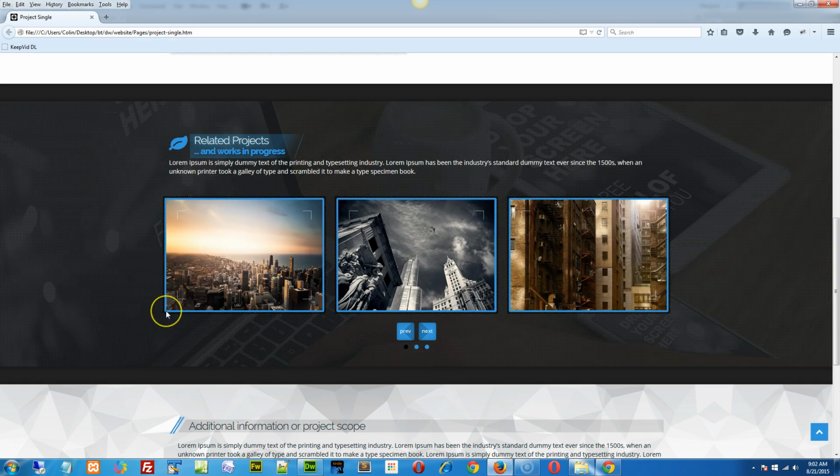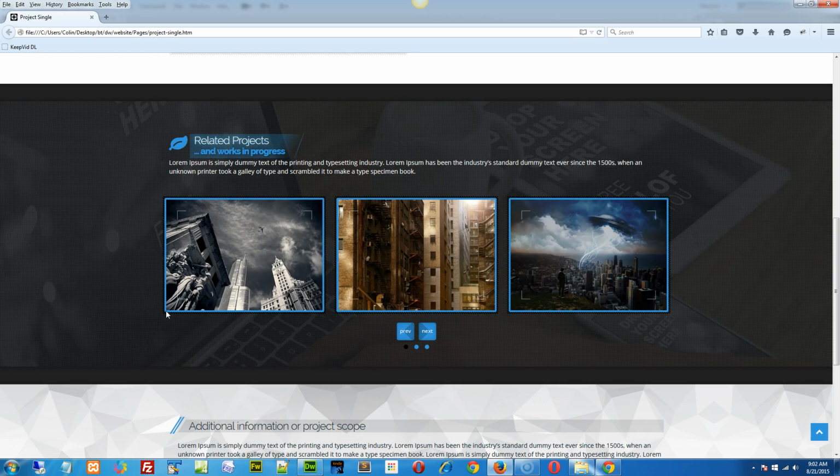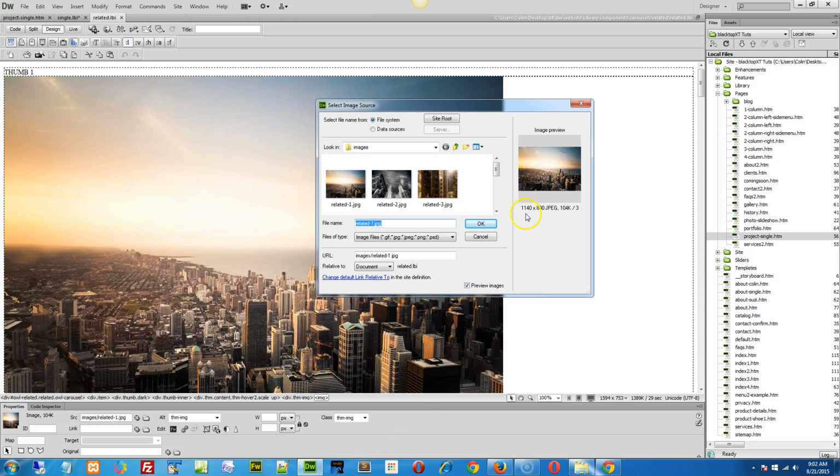If you use a different size ratio for your thumbs and your pictures, you're going to get a different result. It may or may not look good. That's up to you. If you get stuck, my only suggestion is go back, get your images resized to something that's relative to the 1140 by 800. So you could actually even cut that in half. You could go 400 tall, and half of 1140 would be 570. So go 570 by 400. That's keeping the ratio of height and width the same, so you would end up with the same result, right?